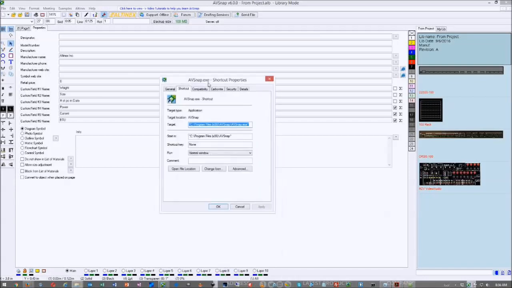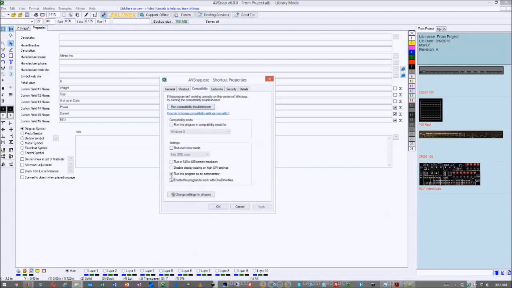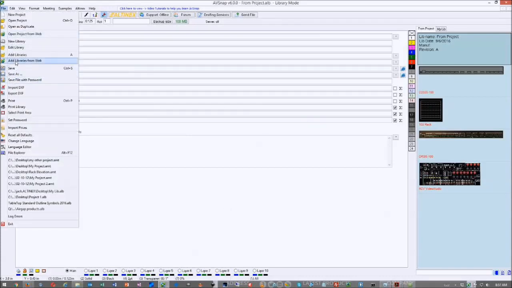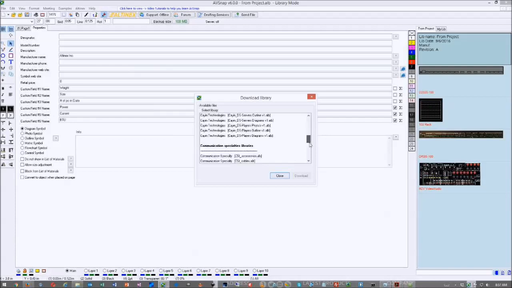When you go to Properties, you look at the compatibility, and you run this program as administrator. Windows 7 and Windows 8 is a little bit paranoid, so it has a hard time allowing people to go out and pick up something from the web. When you run it as administrator, and you say, okay, from now on, when you need to open something from the web, it will go ahead and display everything you have on the web. Okay. Now, some of the libraries are dated here because we update it only when the manufacturer sent it to us. But yeah, you can download and see how they work.